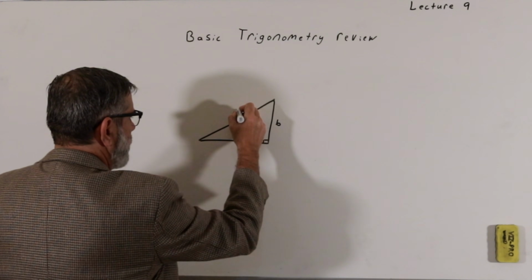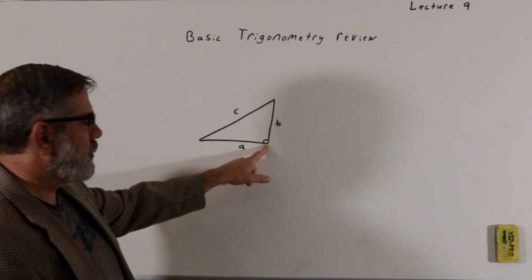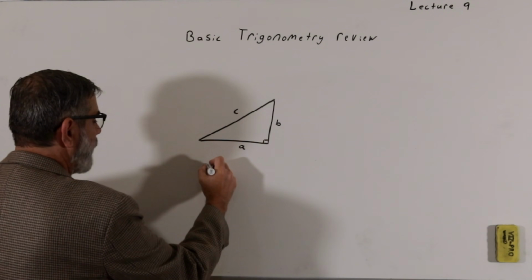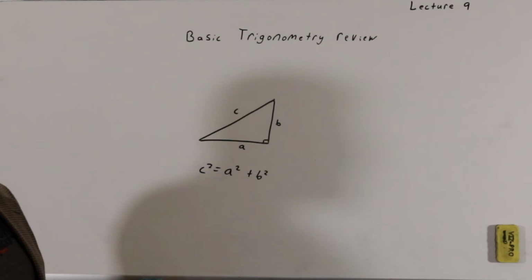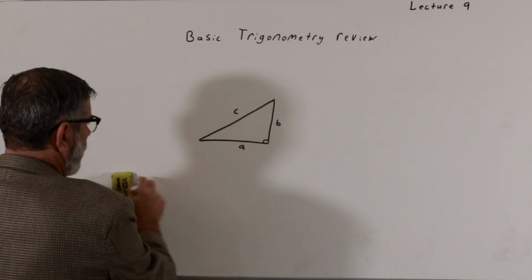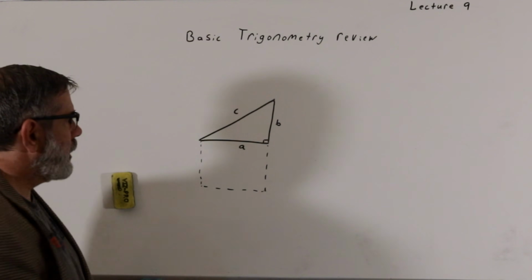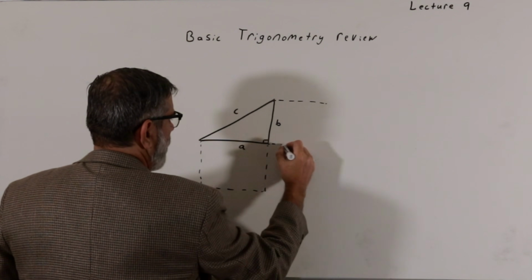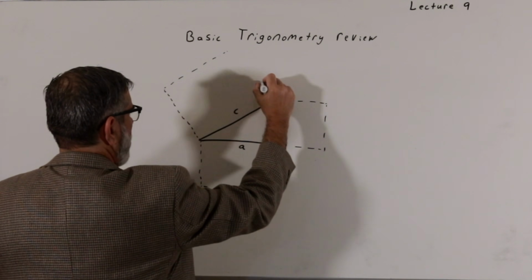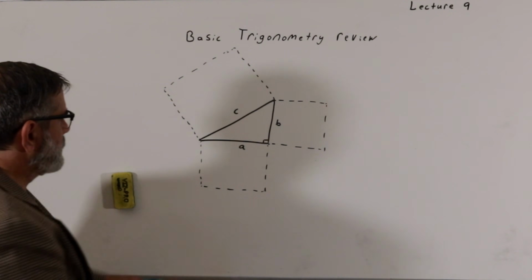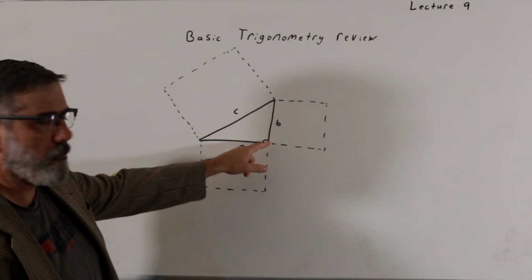And the first thing that should come to mind is that if I have a right triangle, denoted by this right here, then the Pythagorean theorem holds, which says that c squared is equal to a squared plus b squared. Right, so actually let me write that out graphically. What does that mean? That means that if I have a square side length A, and I have another square side length B, this is the tough one to draw, then the sum of the area of those squares is equal to the area of the square on the longest side, which is always directly across from the right angle.